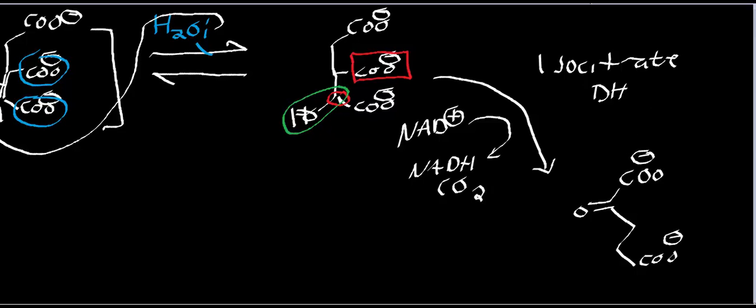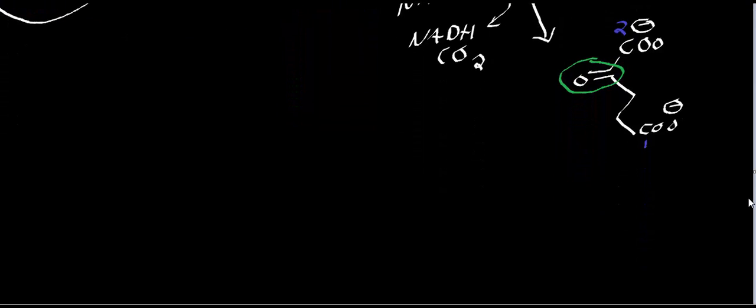So essentially this carboxylate right here, I'm going to label it as 1. That's this carboxylate. If this was number 2, this would be number 2. And of course, this is the ketone that was a hydroxyl group. So we've generated alpha-ketoglutarate, and this is catalyzed by the enzyme isocitrate dehydrogenase. And we looked at the allosteric regulation of it in a previous video, so you know that isocitrate dehydrogenase is an allosteric enzyme, right? And we generate alpha-ketoglutarate.